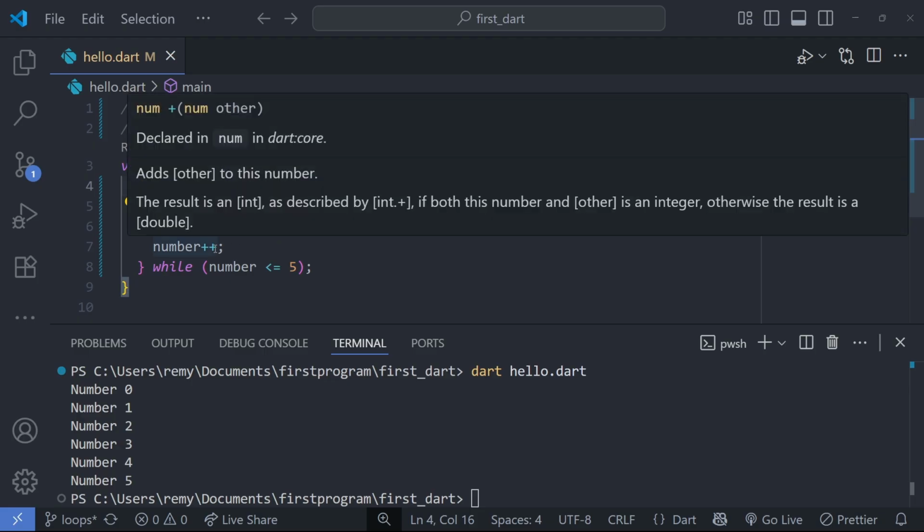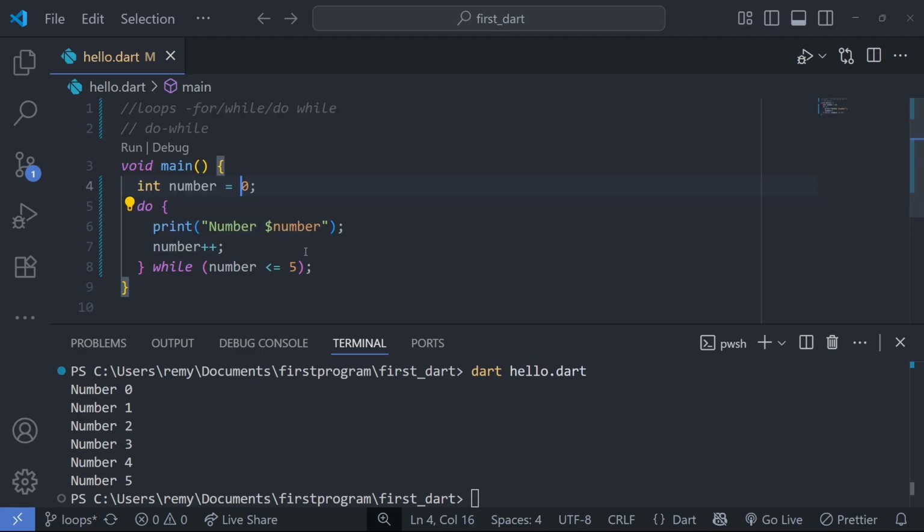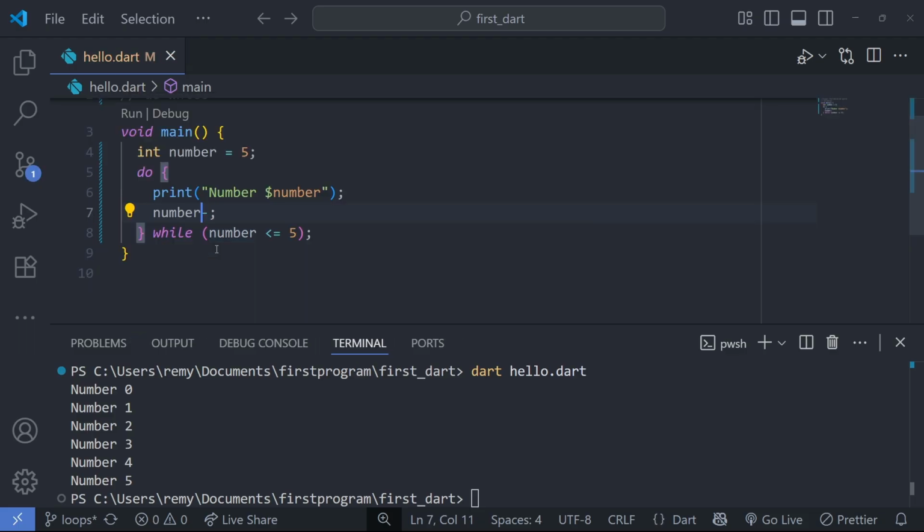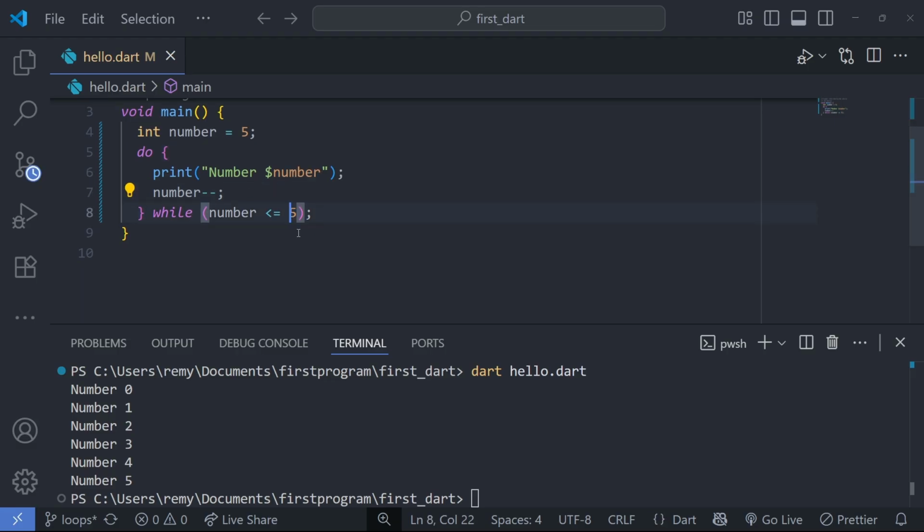So also you can do decrement. You can add here 5, negative. So you can change number here. So when number is less than or equal to, let's think about condition.